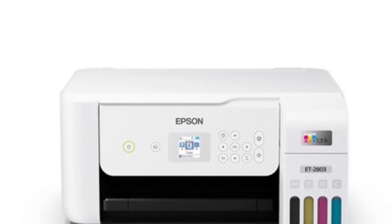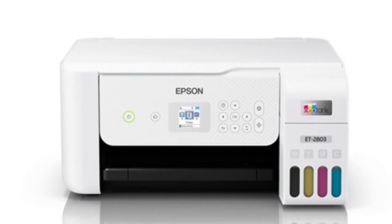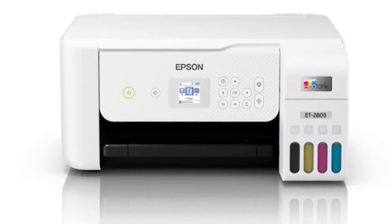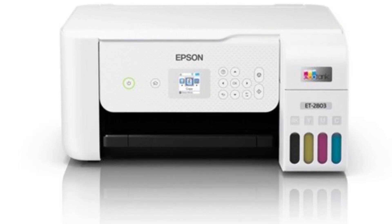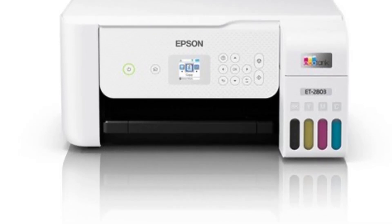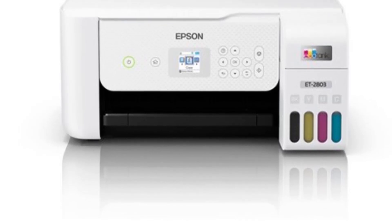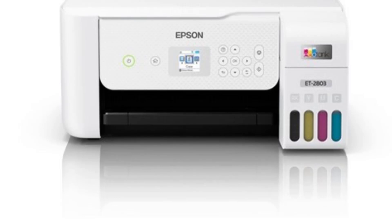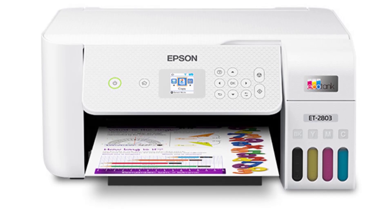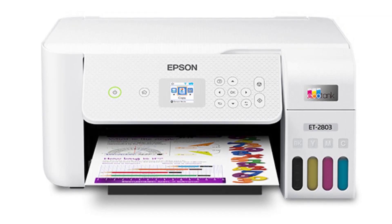It's easy to clean and won't get ruined by moisture. You can take advantage of the included color display to preview what you're going to print before doing it, which is especially useful for printing large numbers of designs. There are two ink bottles included, good for up to 4,500 black ink pages and 7,500 color ink pages — equivalent to about 90 individual ink cartridges. It's a versatile machine that can handle most paper types, though it's not as good as laser printers on glossy paper.